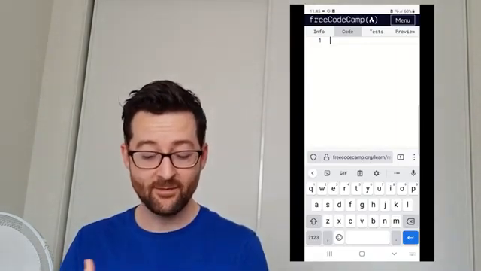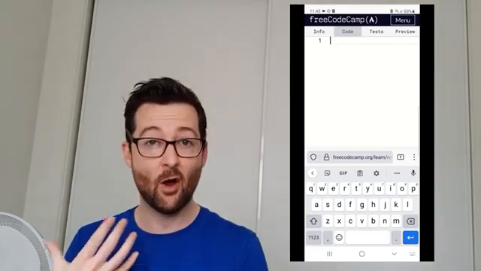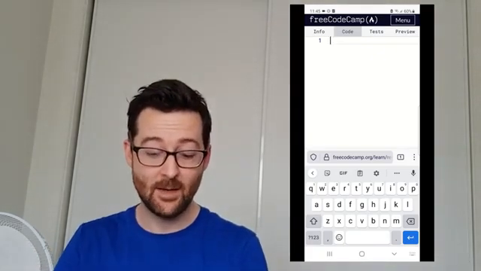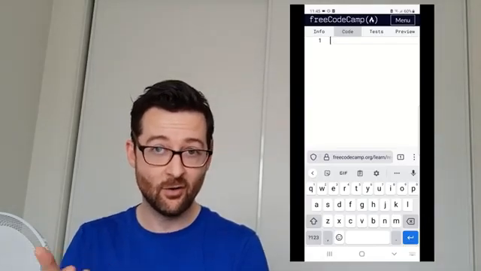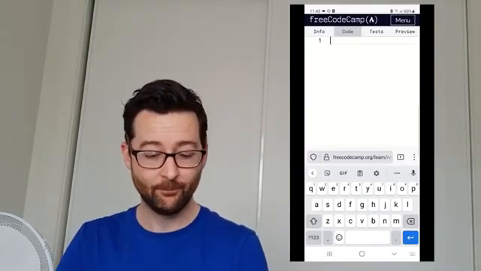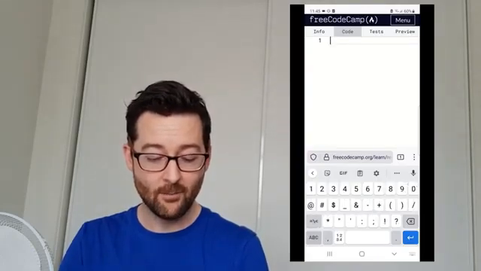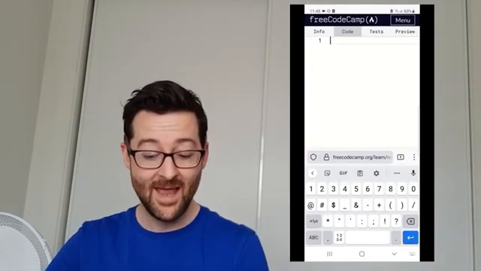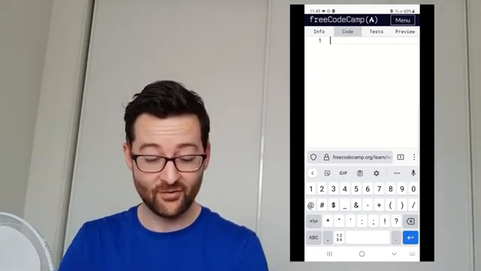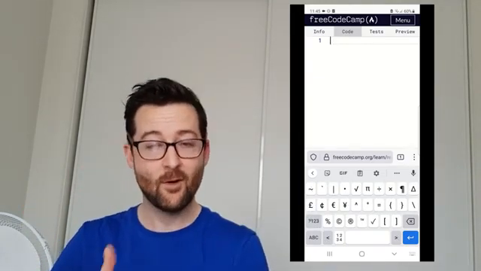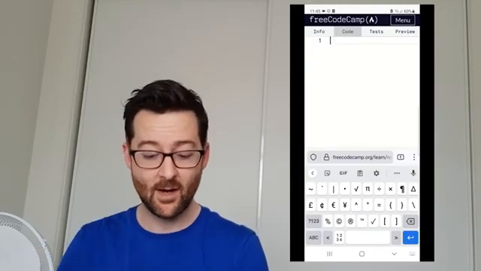You can see off the bat, the first thing I need to type is an opening angle bracket, and I can't access that easily from this keyboard. You probably know how to do it. It's not difficult, but it's not easy. So I have to open up my number layer of the keyboard, and then it's not on the number layer, so then I have to find it on the symbols layer of the keyboard. So it's already two key presses just to get to the key I need.